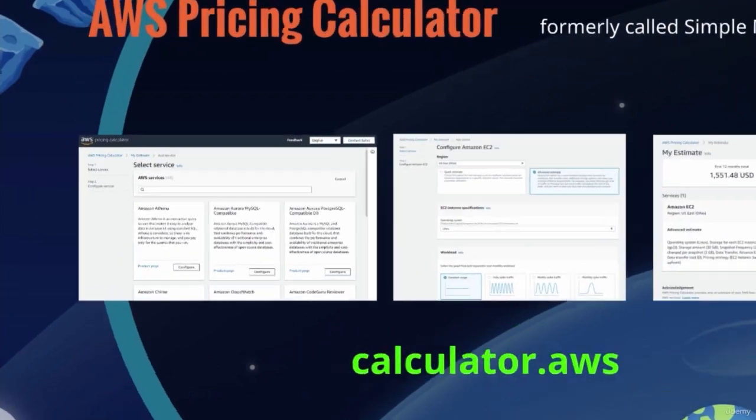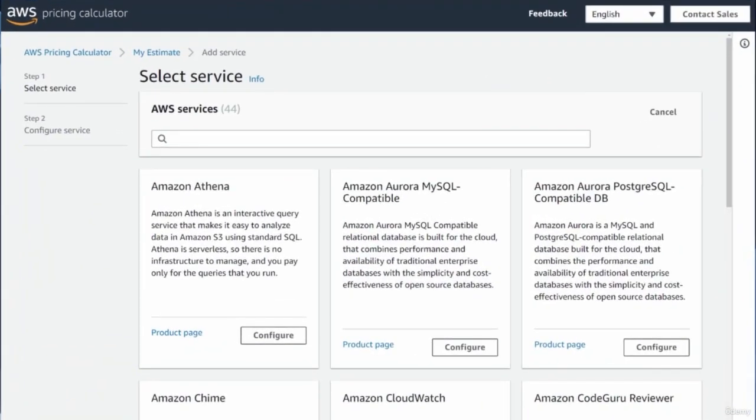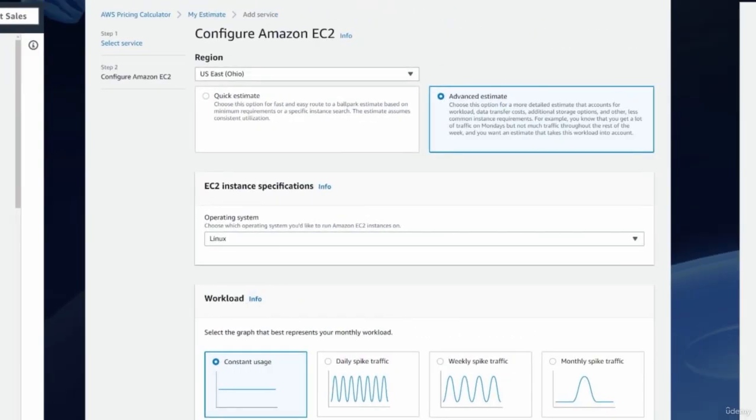The first step after opening up the pricing calculator is that we need to select the service that we're going to be using. And there are a number of services available. Pretty well the vast range of services that you can get on AWS will be available here on the pricing calculator. After we've selected our service, and we can see here we've got the EC2 service up, we can start to define what we're going to be using on that EC2 service. So we can define what the instance type is, what the operating system is, and that sort of thing.